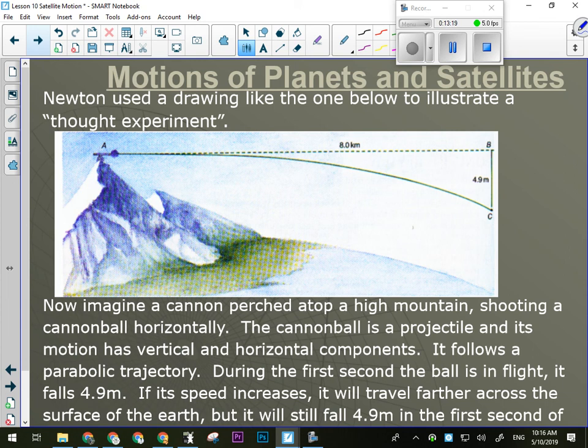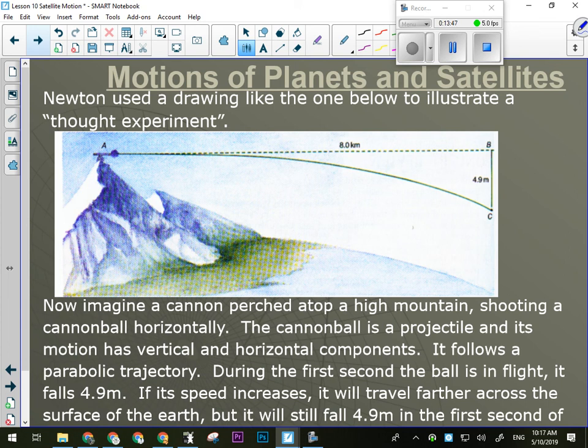Thought experiments just worked well for him. And you can't get away with that now. You can't run a thought experiment now. Now we call that theoretical science. We don't call it a thought experiment anymore. So here's Newton's idea. His thought experiment was this. I take a cannon to the top of a very tall mountain, and if I can shoot the cannonball fast enough, it'll orbit the Earth.